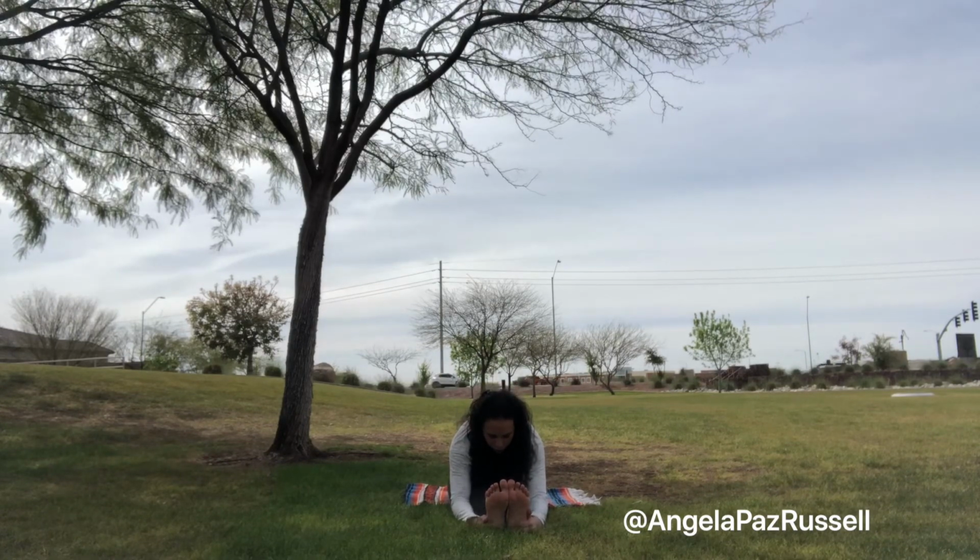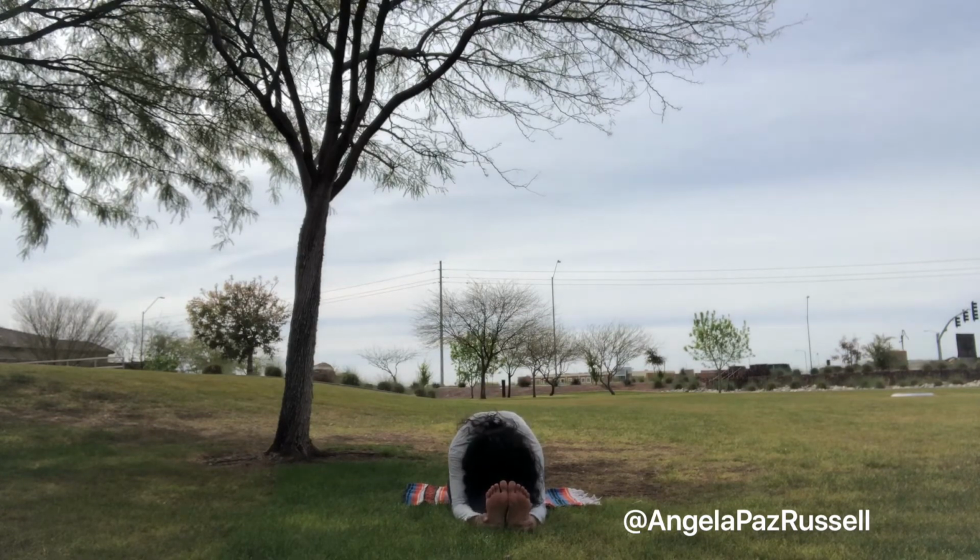Exhale, start to fold gently forward. Inhale, heart pulls to your toes. Exhale, round. Let the head get heavy. Maybe your forearms and your elbows are resting alongside your calves. You can keep a big bend or a little bend to the knees as your stomach comes toward those thighs.